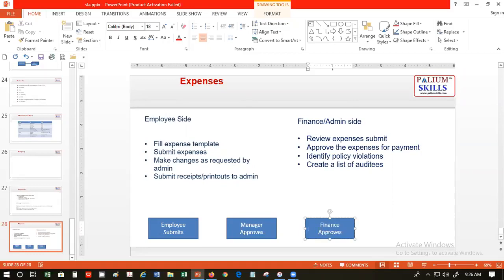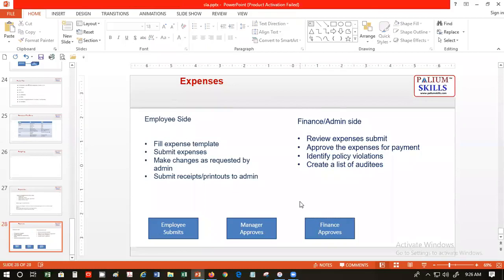Now this finance approval can be in sequence or it can be in parallel. You could have it go parallelly to finance and manager, so if one of them approves, that's good enough.